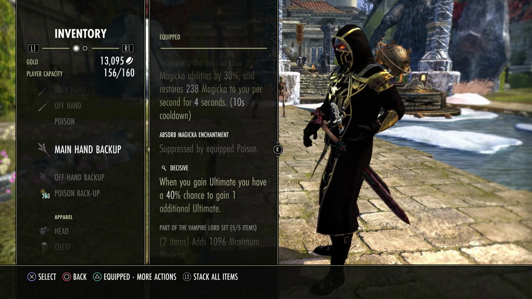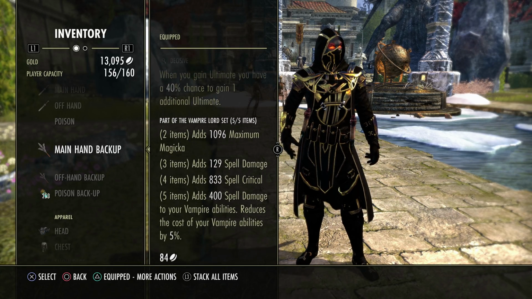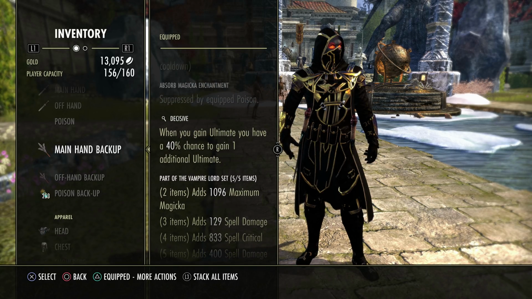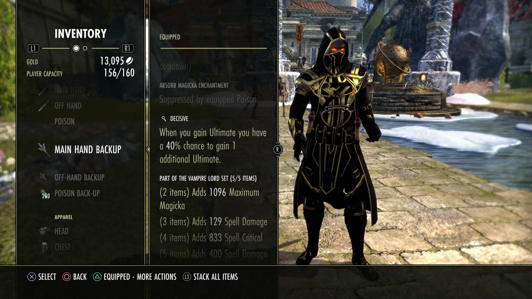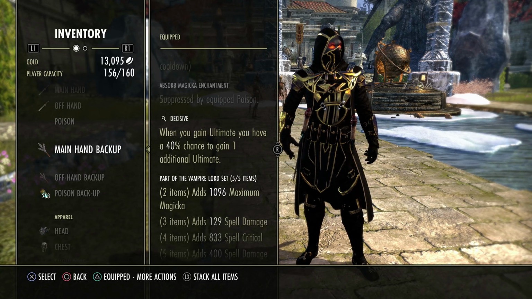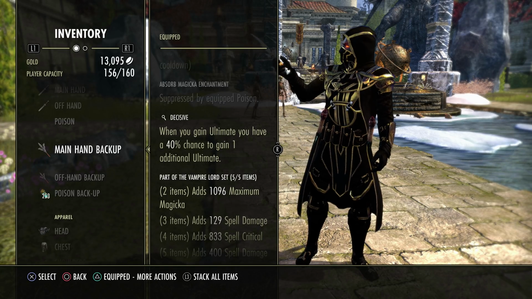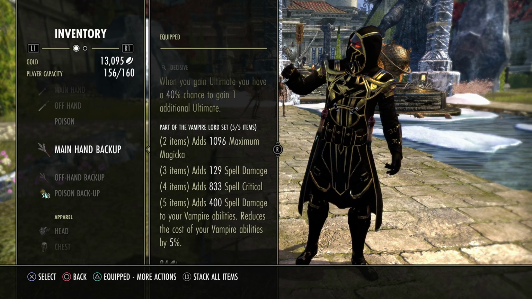Now, the trait on this is entirely up to you, but I prefer Decisive because you get a stupid amount of ulti gain back on the back bar while you're trying to recover resources and everything like that. So I preference Decisive. 40% chance to gain an extra ultimate every time you gain ultimate. So every second where you gain 3, you could gain 4. But the reason we have this on the back bar is so that we still get the 4th piece bonus while we're on the back.